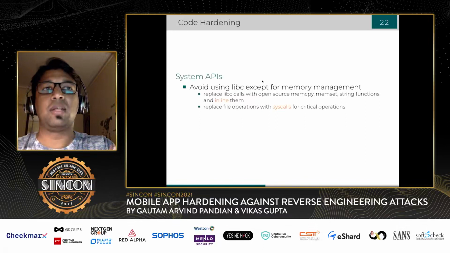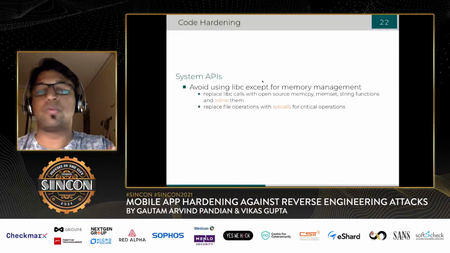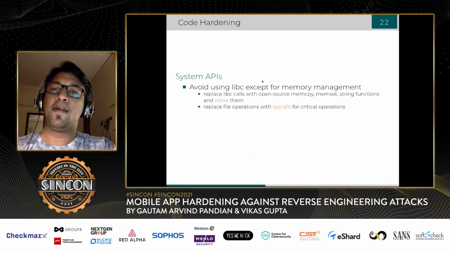So we propose that instead of using the libc code, or libSystem in the case of Objective-C, use custom code. What I mean by custom code is, for example for string compare, take the code from open source libc libraries like musl, copy it into your code and just call that particular function. So the string compare function or symbol won't be there.